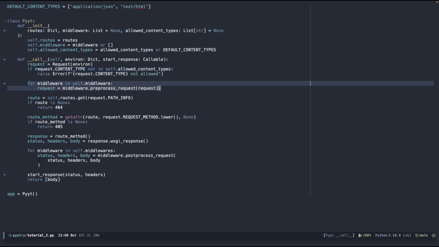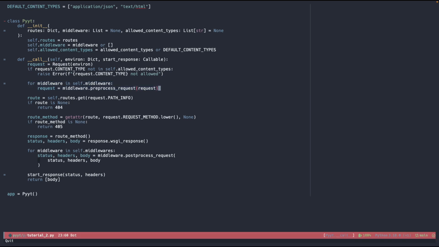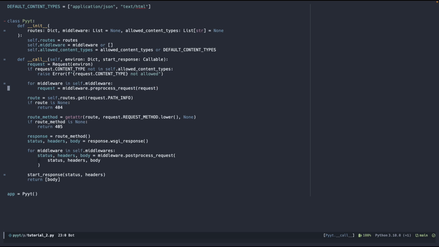Then we say, all right, middleware, do your thing. If the middleware needs to change anything, it will go ahead and do here whatever it needs to do. An example of this is creating a very unique ID per request. If you've ever been on a website and then it says, oh, some type of error 405 or server 500, and it gives you some ticket number or anything, it's done via middleware. So whenever a request comes in, well, it's one way of doing it, and it's a very obvious example that I can think of.